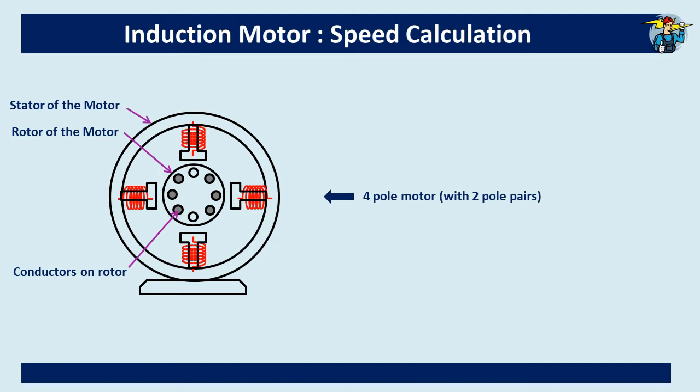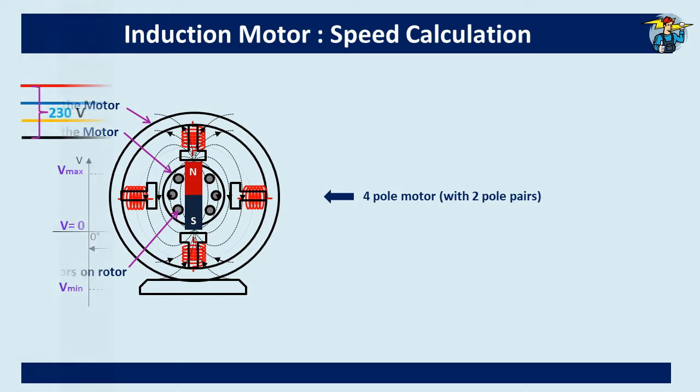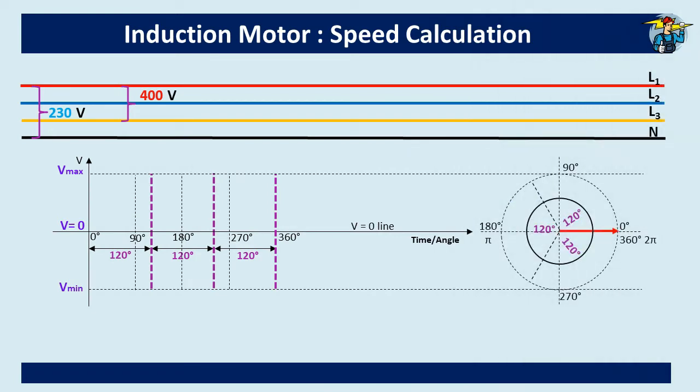Now it is a four-pole motor, or a motor with two pole pairs. When a coil is energized with flowing current, a magnetic field is created in between pole pairs, making one end the north and the other end the south. This magnetic field produces magnetic flux which flows from north to south always. Initially we need to create a rotating magnetic field in order to rotate the rotor of the motor. Three-phase motors automatically produce this rotating magnetic field since the phase voltages pulsate with a 120-degree angle difference.